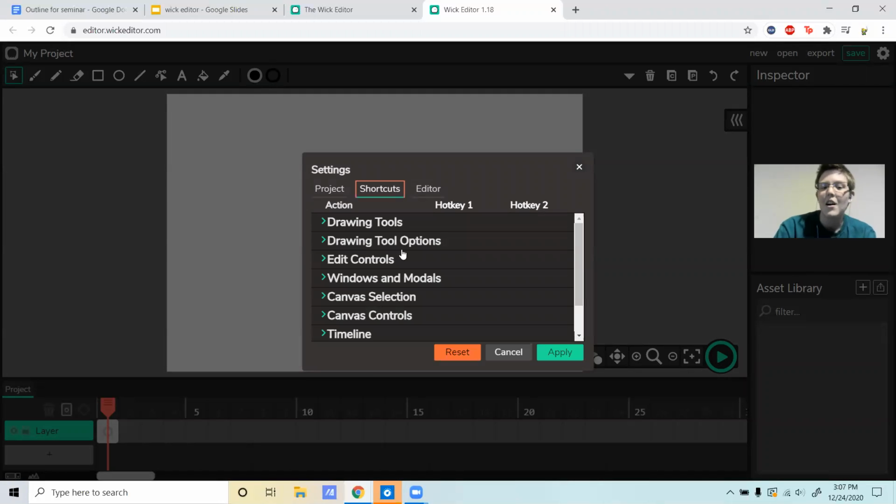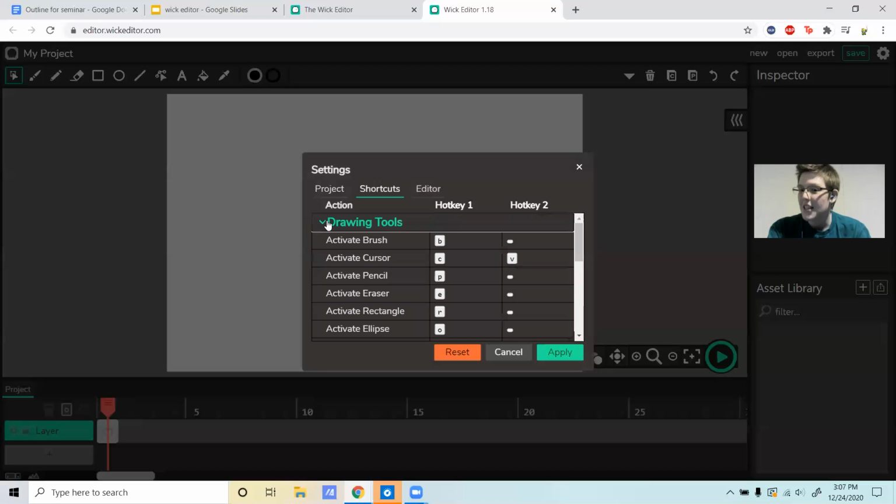These shortcuts are different hotkeys that you can use so that you don't have to go clicking through menus or anything to find your tools. They're pretty straightforward and standard among drawing and animation programs, like, brush is B, pencil would be P, to copy and paste, Control-C, Control-V, pretty standard, but in case you get lost, you can find them here. You can also change them to be something that is more comfortable for you. And again, just make sure you hit apply when you're done.